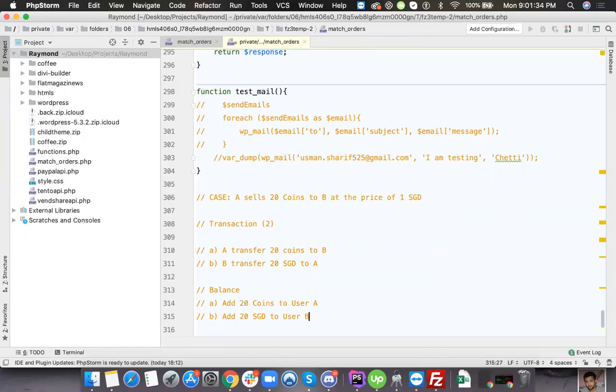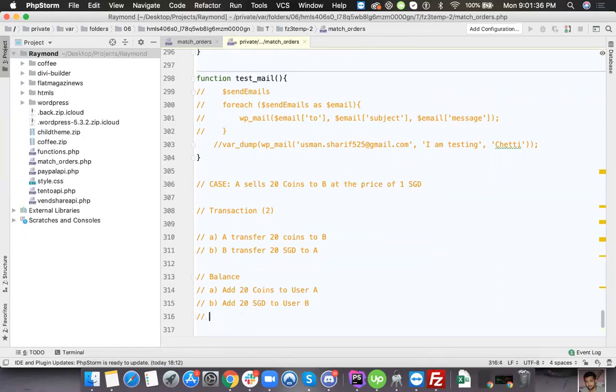And third one, of course, if we add something, we need to subtract something from somewhere. So if we add 20 coins to user A, we need to subtract 20 coins from user B, right?